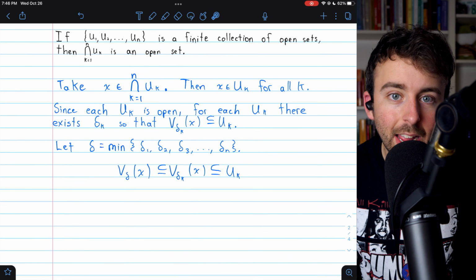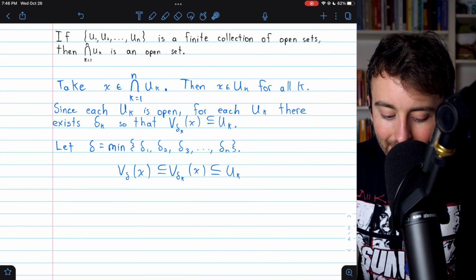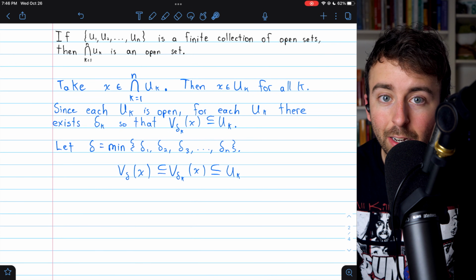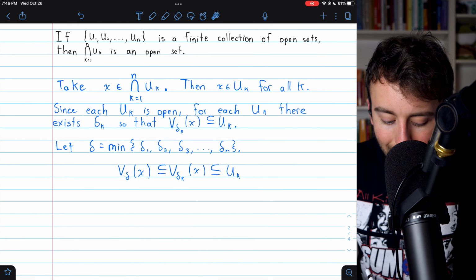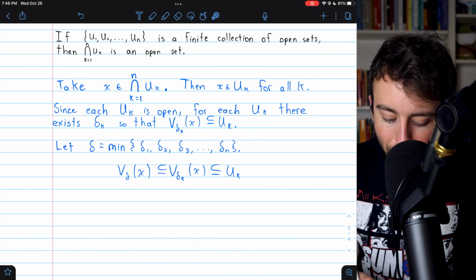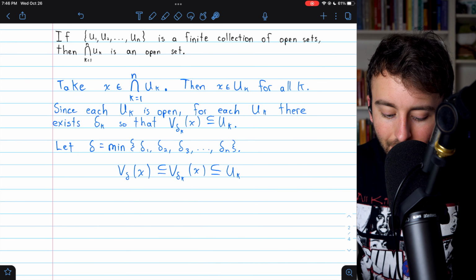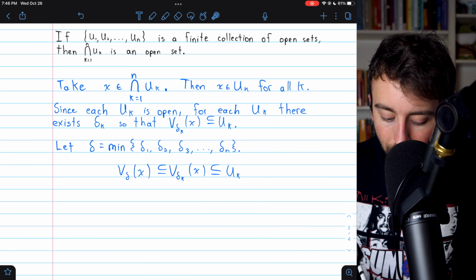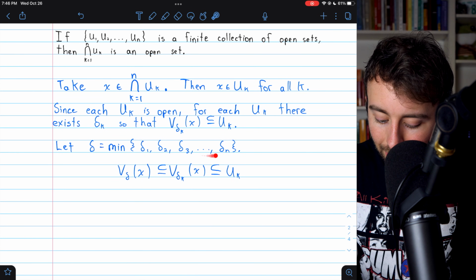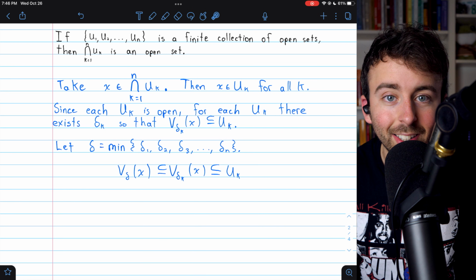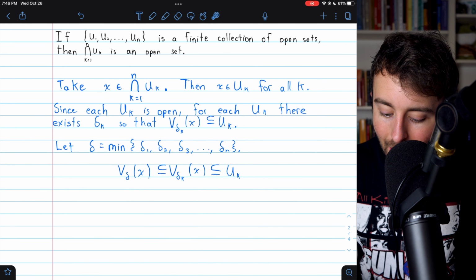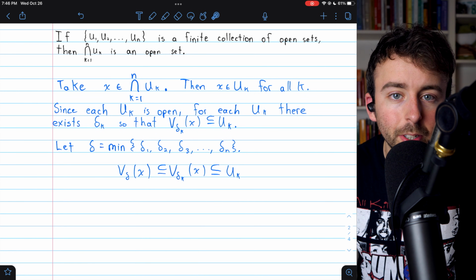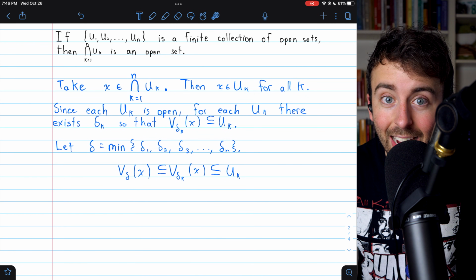We need a delta neighborhood of x that's contained in all of these open sets. That way it's also contained in the intersection. So what we'll do is let our delta be the minimum of all the deltas for the individual open sets. So it's the minimum of delta_1, delta_2, and so on, all the way up to delta_n. Again, we know that every one of these open sets has some delta neighborhood around x that's contained in the set.